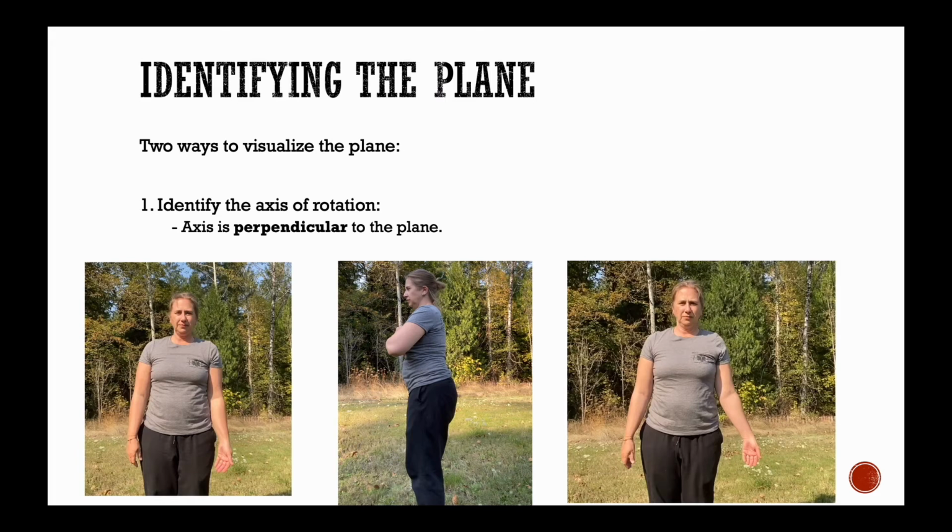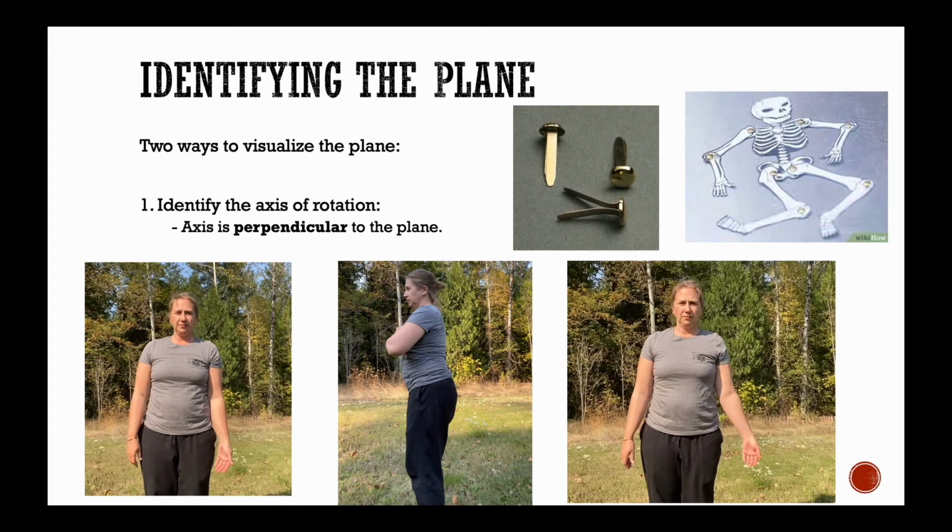And then the axis is exactly perpendicular to the plane. Now, how can you visualize the axis of rotation? If you remember back in kindergarten, if any of you did this, Halloween, one of my favorite holidays, we would make skeletons out of cut out paper plates or pieces of paper, such as the one that you can see right here. And they were attached together by these little brass fasteners.